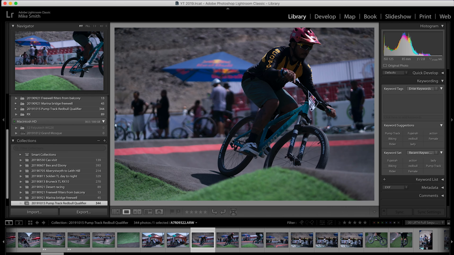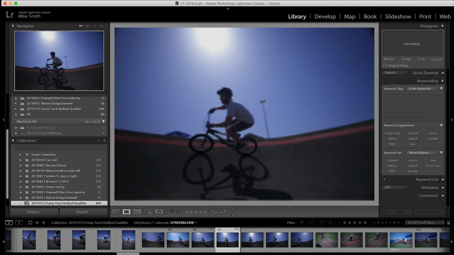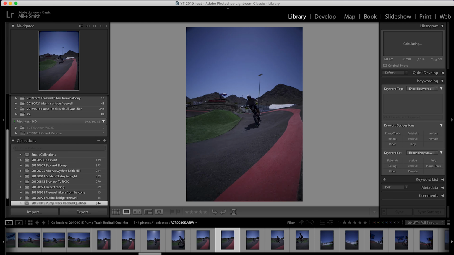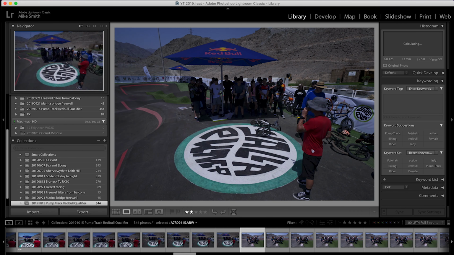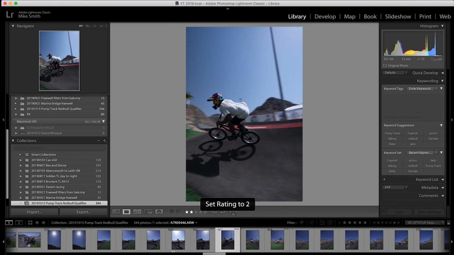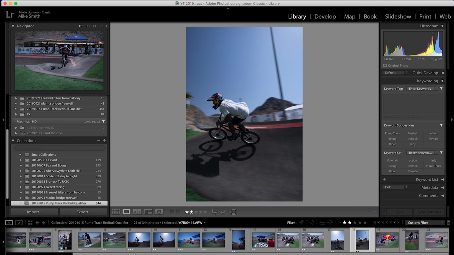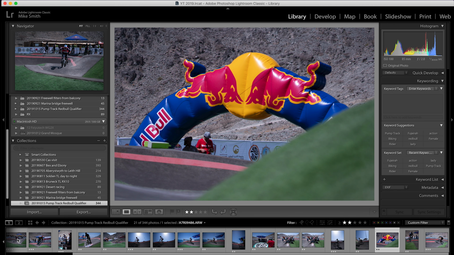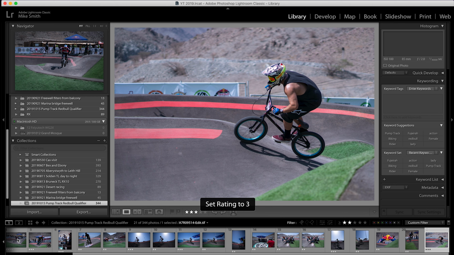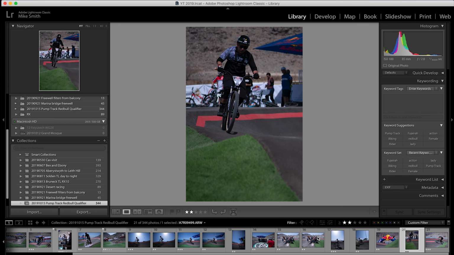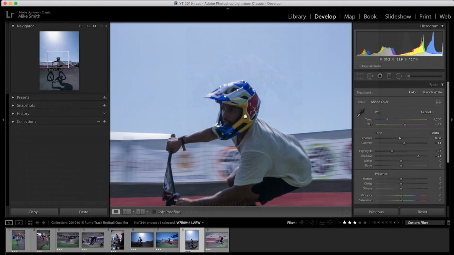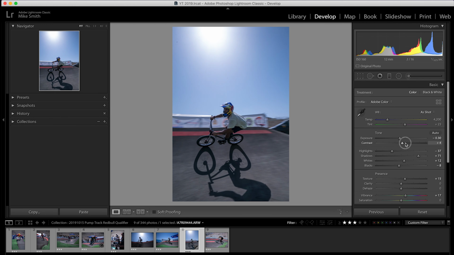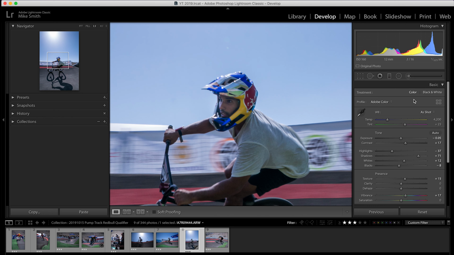And I can do this in a very short amount of time. So in narrowing down the amount of images you have to edit, you will really speed up your workflow. Once I've gone through and I've rated them 2 stars, I'll select 2 stars and then I'll go through these again, selecting the ones that I think are 3 stars. Once I get to 3 stars, then I'll start editing. And this means I can take thousands of images, but then I'll only have a few hundred images to edit.